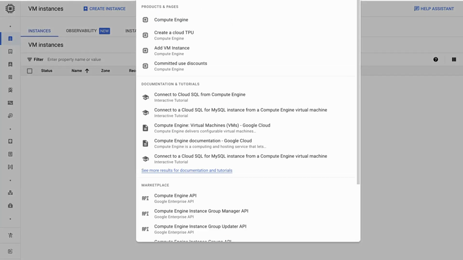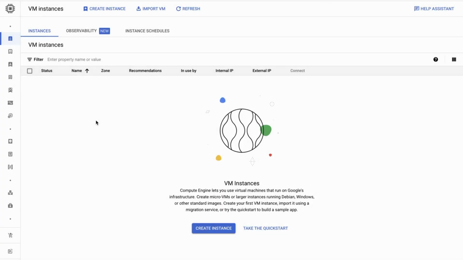You can get into here by using the search bar. And if you are the first time to use this service, it may ask you to enable the API. You need to set up a billing account for Google Cloud. It should give you some free credits to play around. Now, let's create a VM by clicking the Create Instance button here.